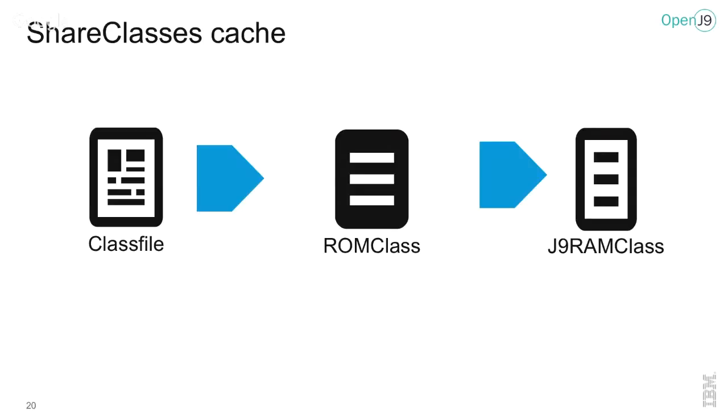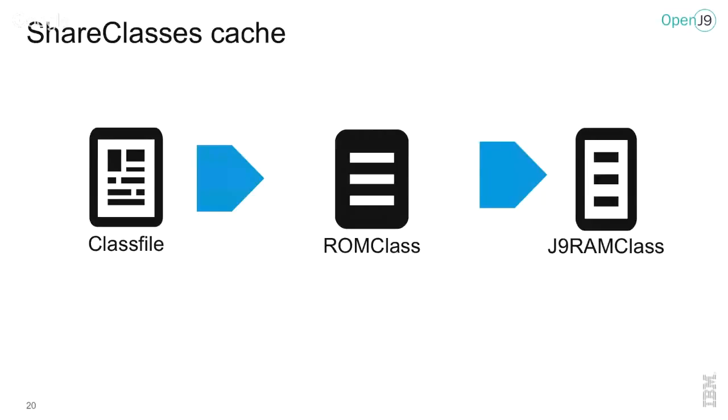So we take the class file and we convert it into a ROM class, which throws away the data that we don't need. There's a lot of data in a class file that's somewhat redundant, and so we get rid of that. And then we also were careful in how we design the format, and we set some design goals. Some of those design goals are that it's truly treated like ROM. So once it gets initialized the first time, it's never touched again. So you can create a ROM class and nobody will ever write to it again. And then we made sure that it was position independent. So you can take a ROM class and you can move it around in the address space without any problems.